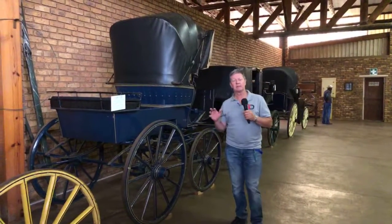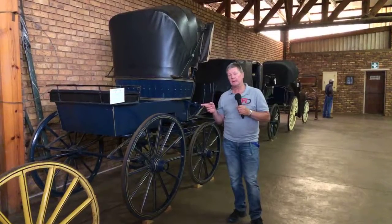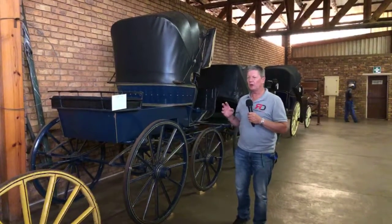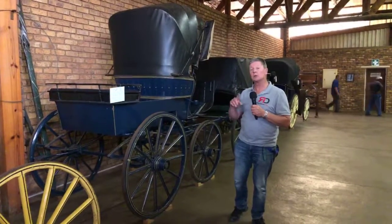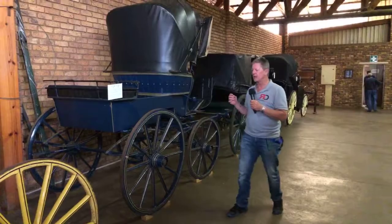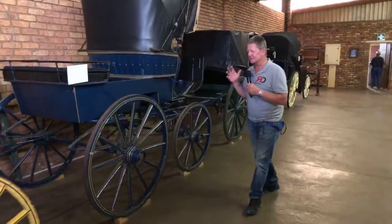The event is the Track N4 National Rally Championship. The guys are just coming back from their recce that they did this morning, so they can update all the notes. We're going to get to talk to them a little bit later. Walking through here this morning, I was just looking at various suspension systems.